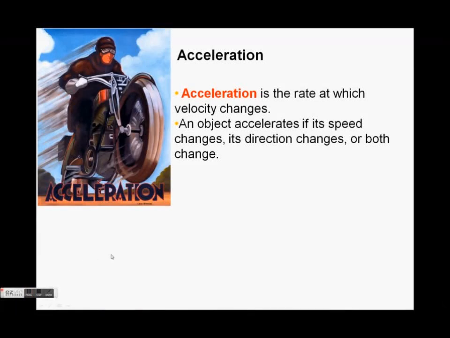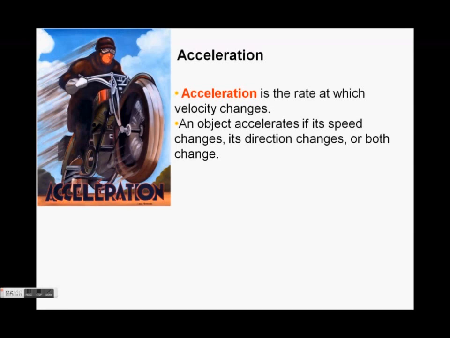This will be a short lesson on acceleration. It follows the lessons that we had on speed and velocity. A lot of you probably have a pretty good understanding of what acceleration is in real life. You pedal faster on your bike and you accelerate. In science, that's pretty much the same thing too. There's just a little twist to it that we're going to add. So let's get into it.